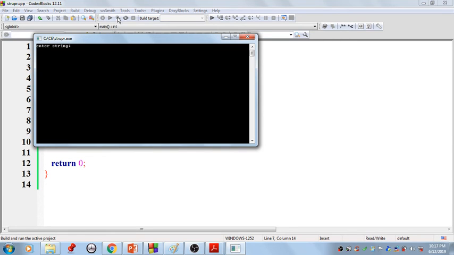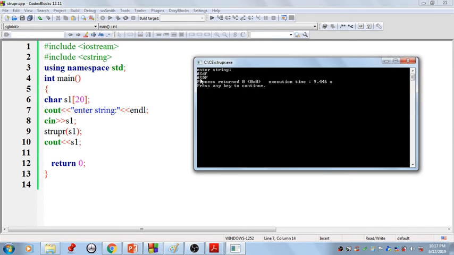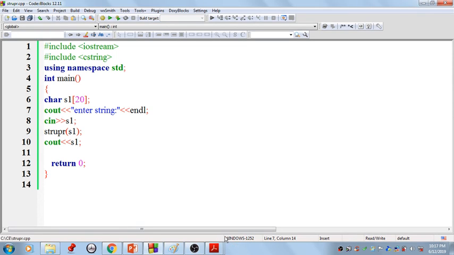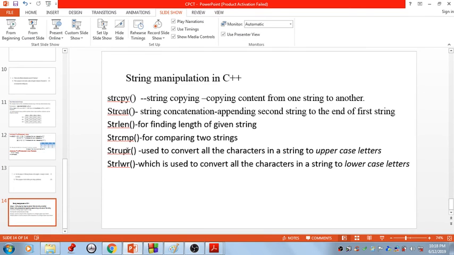I am going to enter values like the first in capital letter, the second in capital letter, and the D and F in small letters. How does it work? Look, the output contains all the letters in uppercase format. That means all the uppercase letters in the input are kept the same, and lowercase letters are converted into their uppercase form. Okay, so strupr is used for converting from lowercase to uppercase.